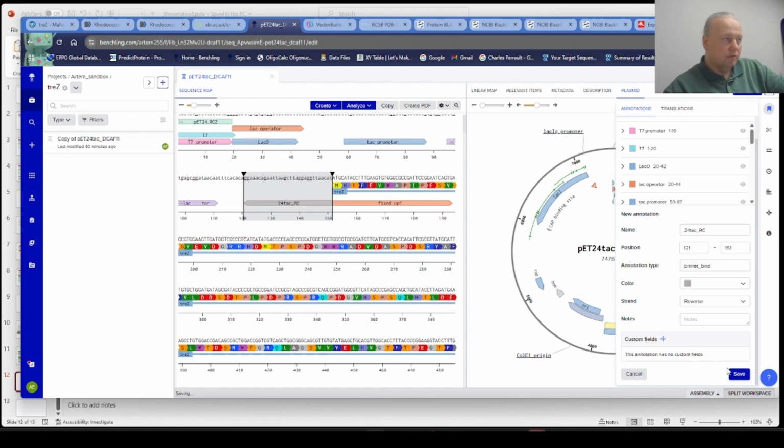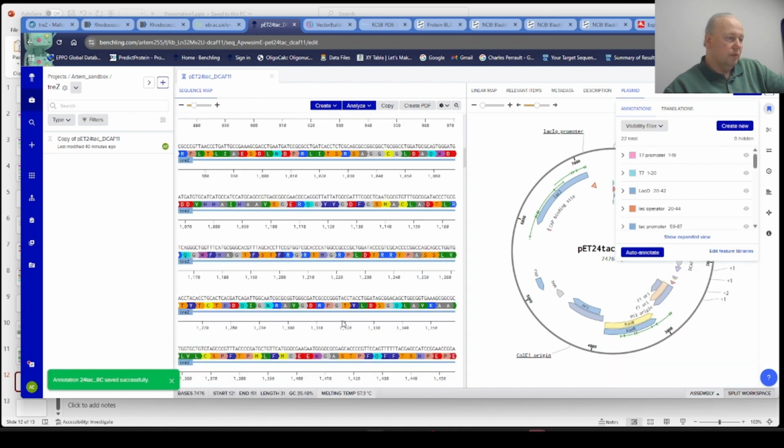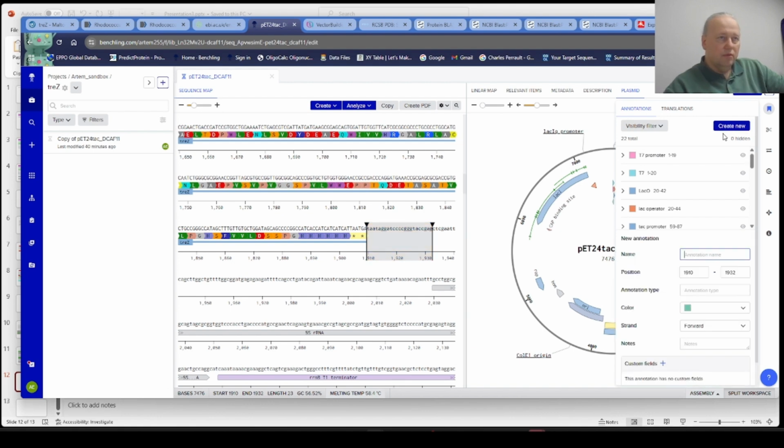Okay, that's our one. Excellent. And then the other primer, probably like 57 degrees or so, forward, also 57 degrees. We can optimize this temperature a bit more. Find 58. No. 24 tag F, forward primer bind.